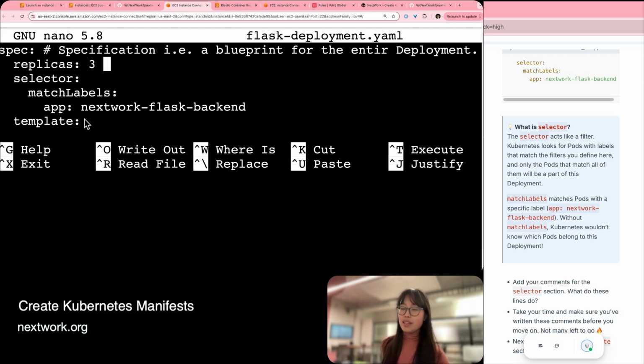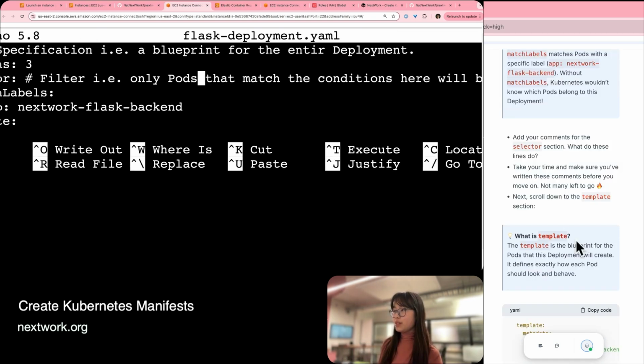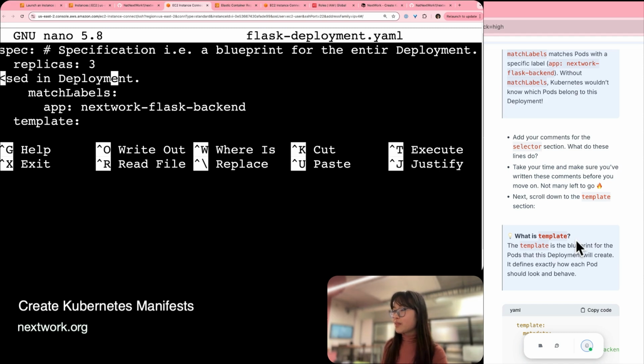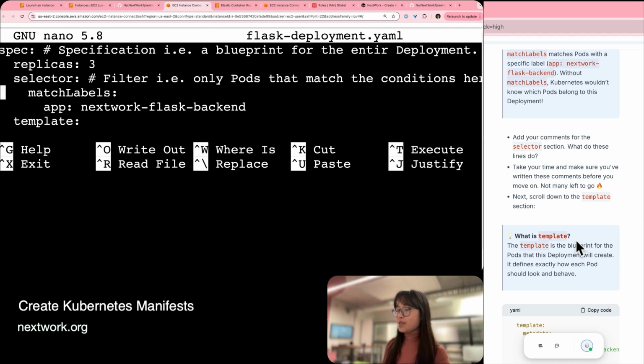The cool thing about the selector is you can think of the selector as a filter. Only pods that match the conditions here will be used in deployment. What are those conditions, you might be wondering?